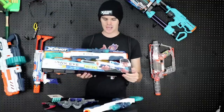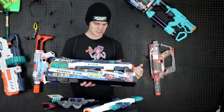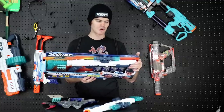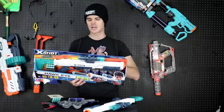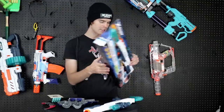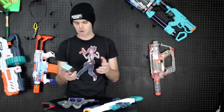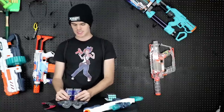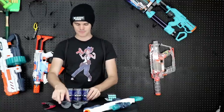But we've got the Xshot Hawkeye, brand new, ranges up to 90 feet, really interesting pseudo-primary class blaster, something called a rapid-fire trigger. We've got the dart stock, we've got the targeting scope, we got pump action, all at a ridiculously affordable price. So it comes with the targets, but fortunately everything in one of these packs, from the darts to the cups, is right here. So we can set these up like so, while we kind of talk about the blaster.